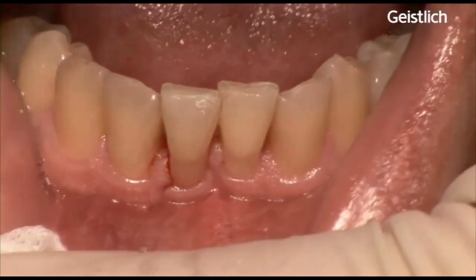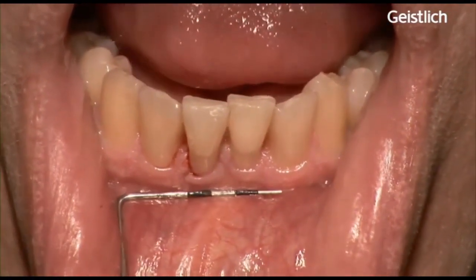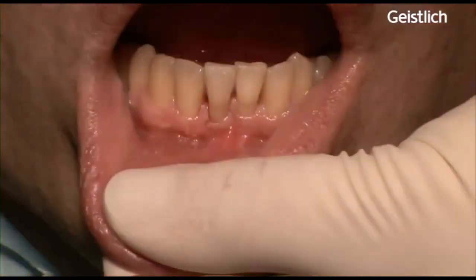Any mobility of the mucosa is going to compromise a successful periodontal healing process. In this case, no preoperative medication was needed.